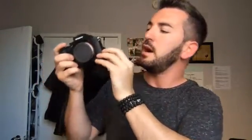I think that's great. Another feature, it has this little HDMI input output, so you can connect it to a large TV as an additional monitor if you wanted. That's kind of nice. You can also have an external monitor if you're doing video. It has another input for headphones, so that would be great for video because I do a lot of video. And then, as I figured over here, this is a microphone jack. Cool. So it looks like they separated a few different things on this camera versus the A7R2.